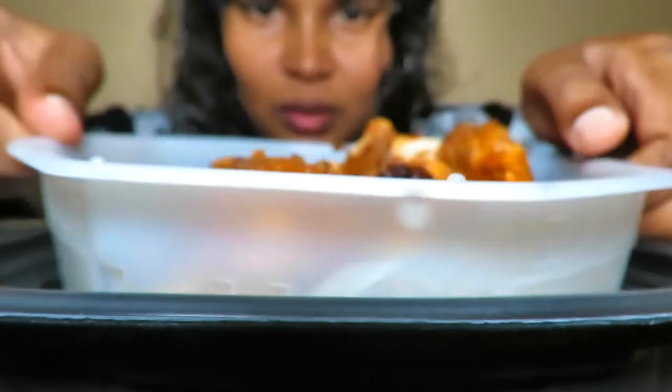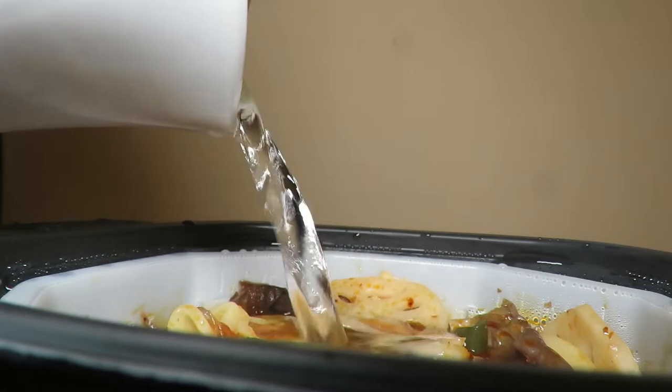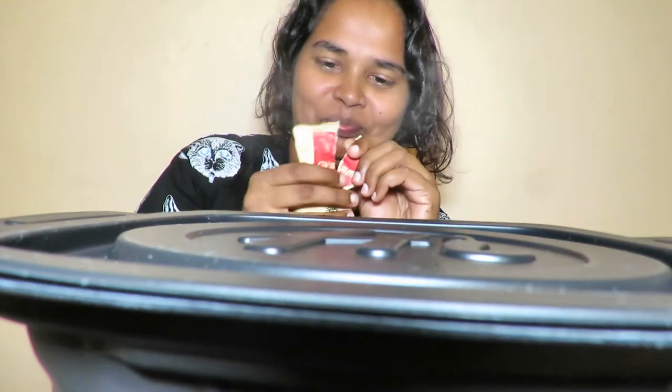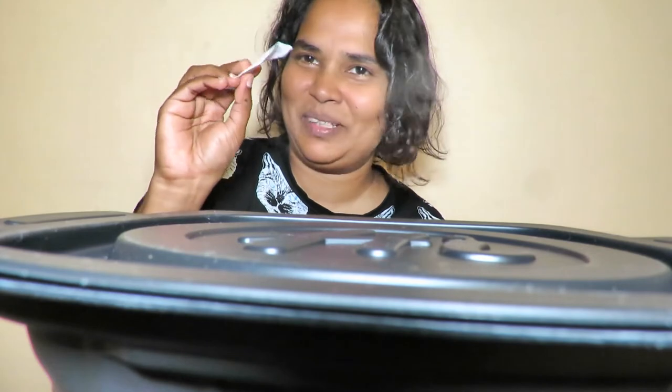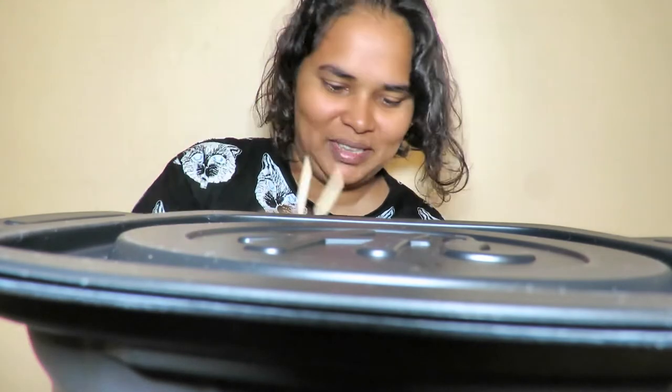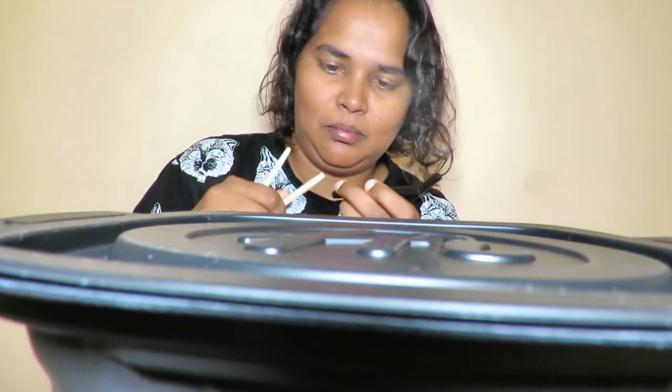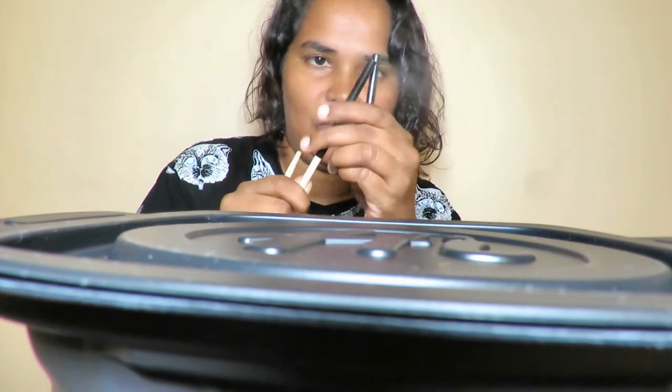Okay. Here we go. I'm gonna put my food in. Put the water here, inside here. Alright. Alright, done. Can you hear that? Almost done. A minute to go. Altogether, 15 minutes of self-heating, cooking time. So while we wait, let's open this up. A spoon. This toothpick, chopstick. Okay, let me assemble my chopstick. Here it goes. Are you ready for this? I'm really excited. I'm gonna open it up.